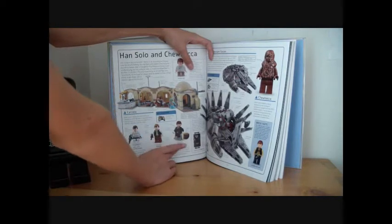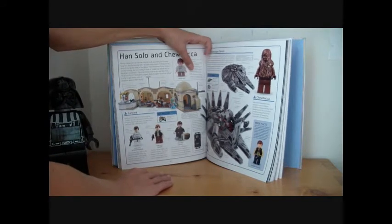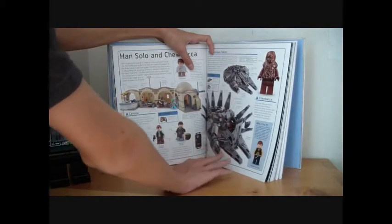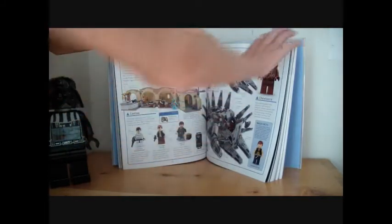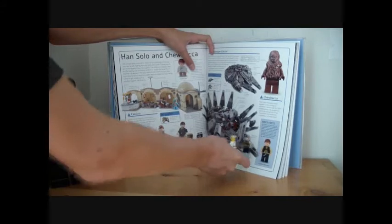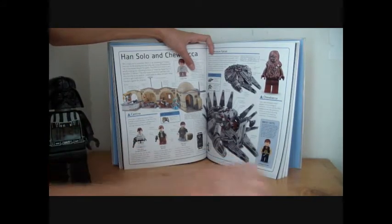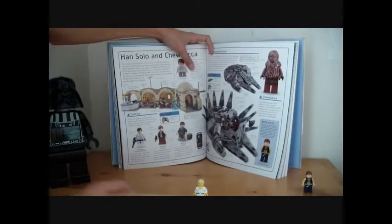Here is the special Han Solo Hoth from last year from the Polybag exclusive, like this year we had Darth Revan. On this side we have the playset version of the Millennium Falcon with two of the set history. Celebration hand, which is right here. So yeah. You can leave him here and put this guy on the side.